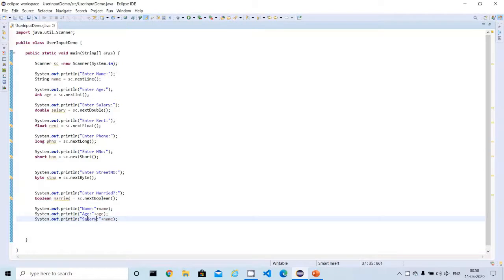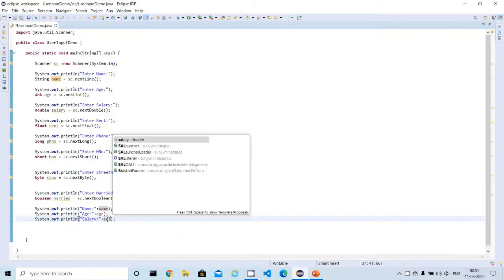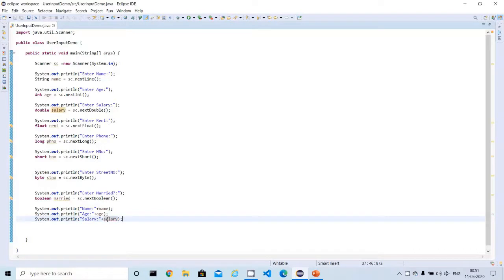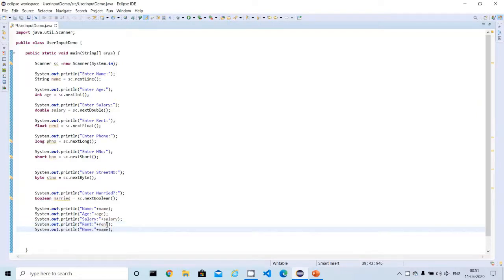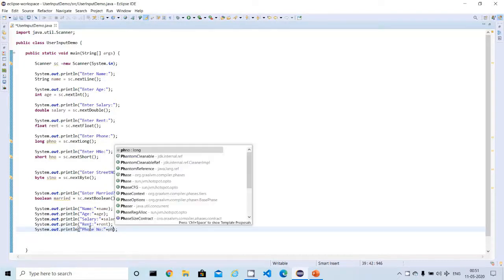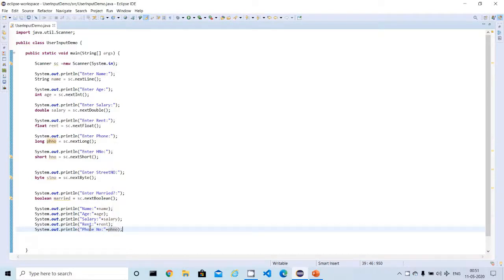So this is the way we can read all the user inputs from the keyboard, and we are going to use them in our program. So next one is rent. Let me type rent. Okay, this is fine. And next one is phone number. Phone number is done. Next one is house number.